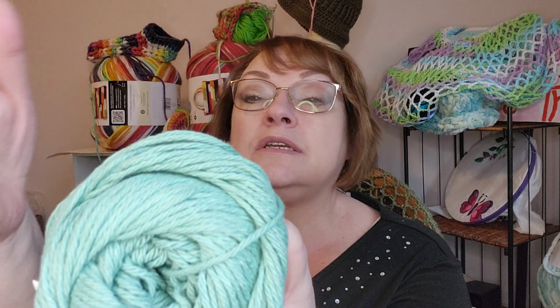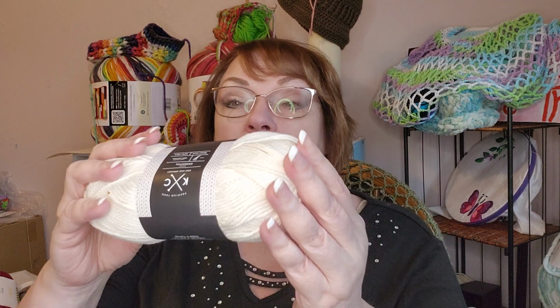Yeah, the sugars and creams I got, they're all number 4. And this one is Jade Mist, which is looking kind of teal on there, but it is a green, very light green. And of course this one is white. This color is just called Cream, and it's the KC brand. And it says it's the number 3. I might use that for the grid.